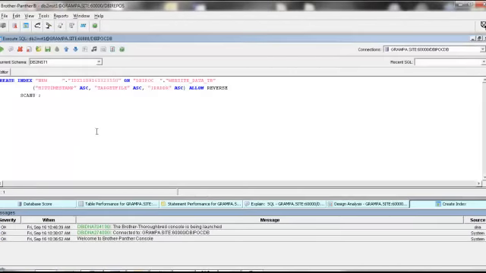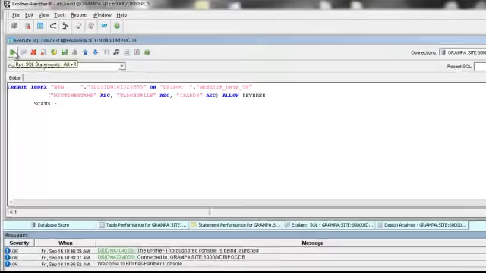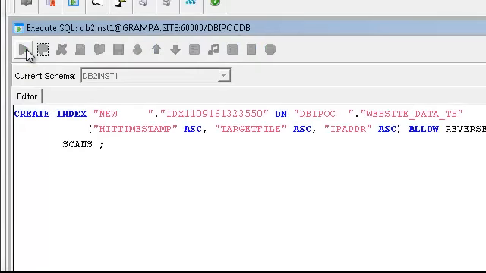So what this does is open up an editor. It sets everything out for you how you want it. You can make the required schema name change here if you like. You can make any changes you want to the index here. Importantly, we can actually run this piece of SQL from here, so we can create the index. So we click on that, and it should go away and create the index for us.